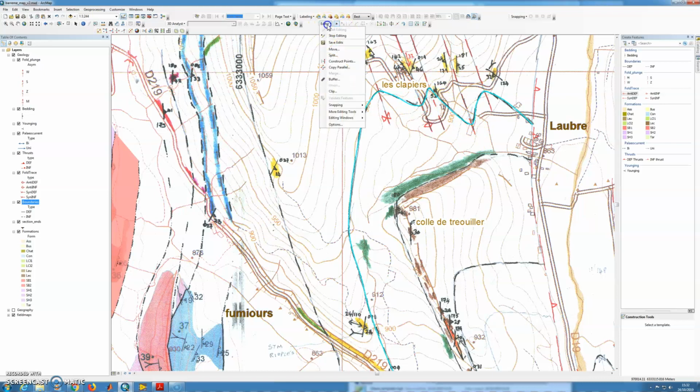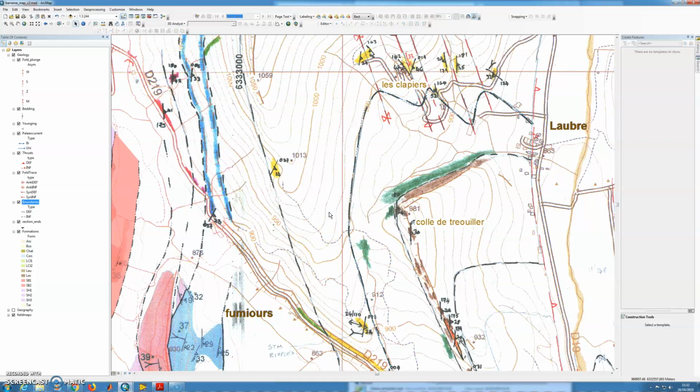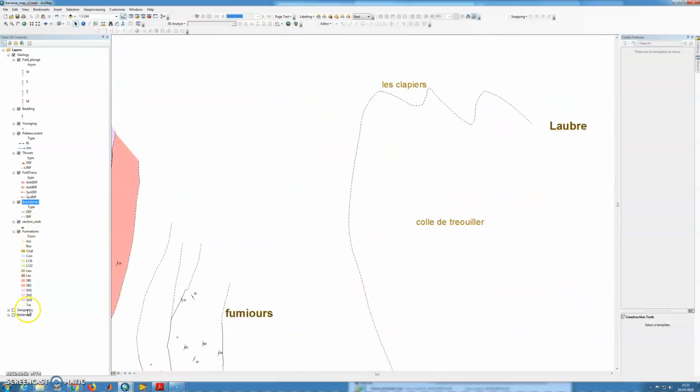So now if I do stop editing, okay, and then I want to save these edits, and then if I get rid of the field maps again, we can see that we've got a curved line. Okay, so that's how we draw a line and smooth it using ArcGIS.